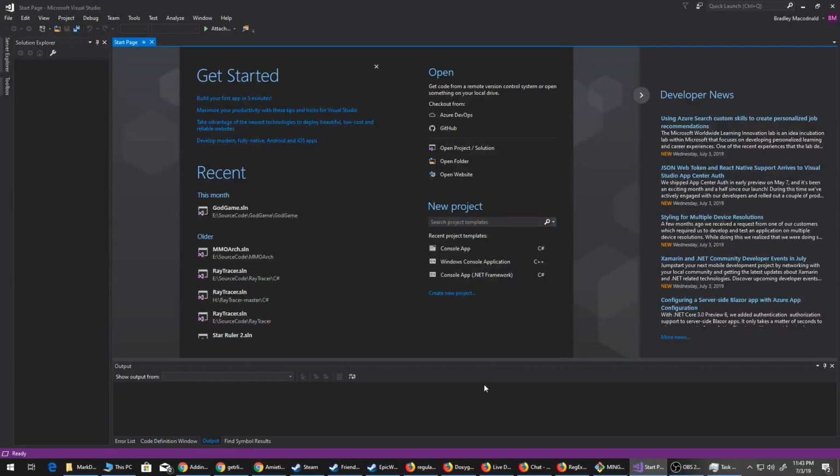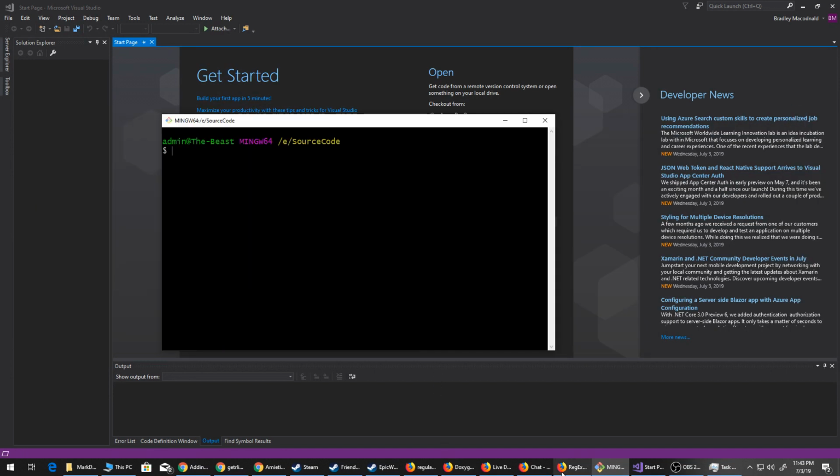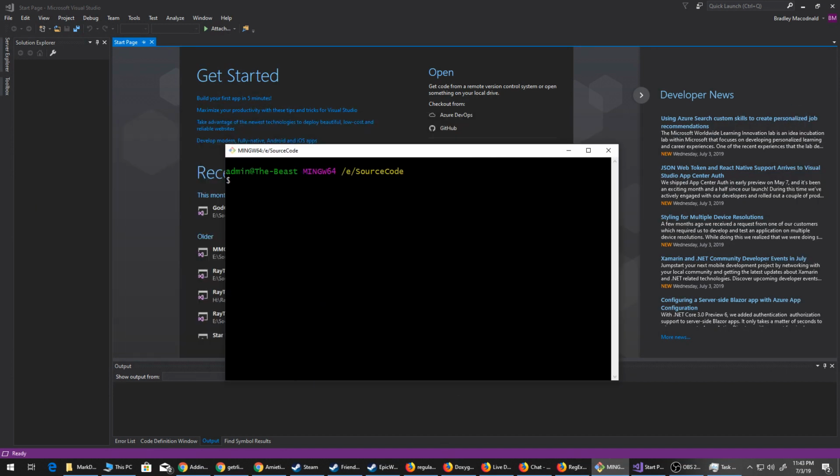So we'll open this. First we are going to need to get the source code for Maddie, which I can use here. So we will just clone it.